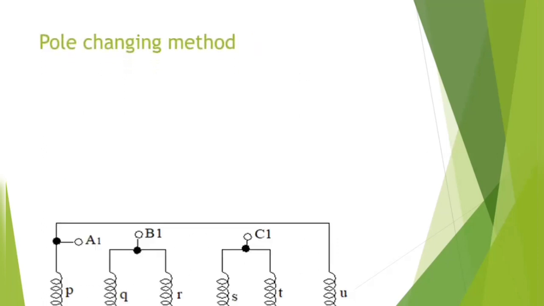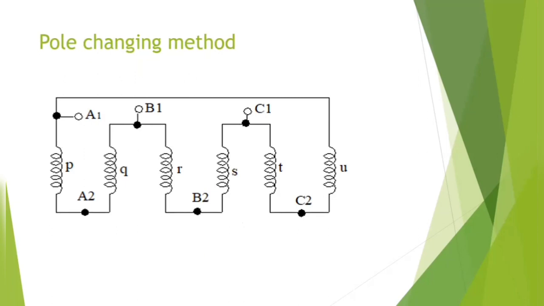The pole changing method has six poles. A1, B1, C1 is high pole and A2, B2, C2 is low pole. Now we are going to show how we have performed our experiment to verify all the theory we have showed.